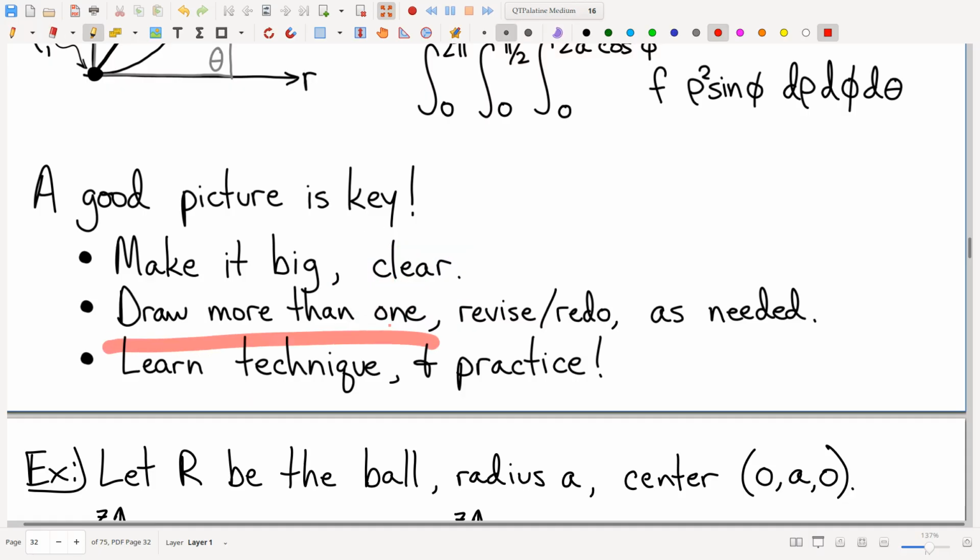Don't try to do it all at once. It's very hard. Sometimes your first drawing will be bad, but it'll be good enough to help you have a better idea of what you're trying to draw, and then your next picture will be better. And possibly even iterate again. It may be that your third picture will be the one where you think, okay, I can work with this. In my travels, I remember one time many years ago, I had to go through that 5 times. My 5th picture was the one that was actually good enough to work with.